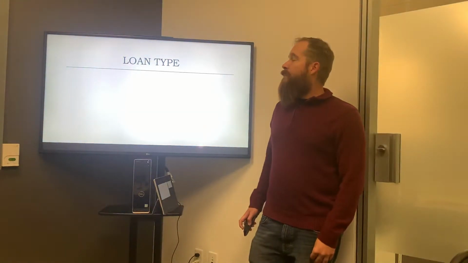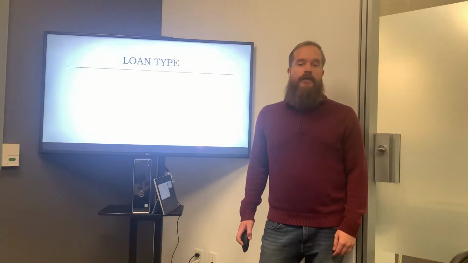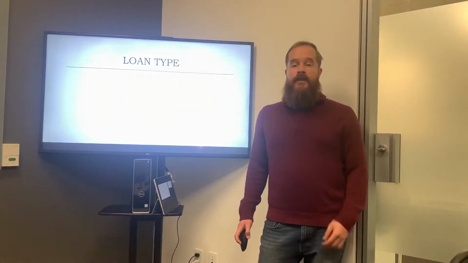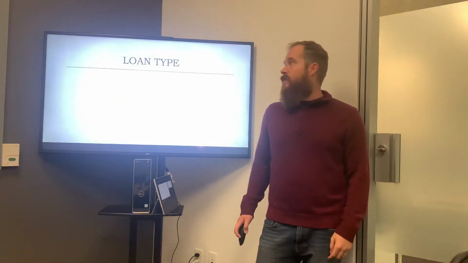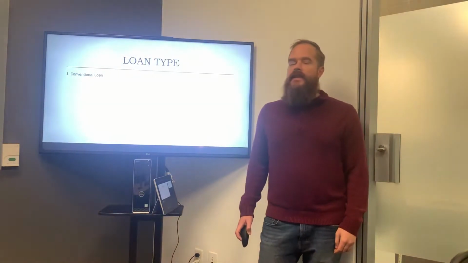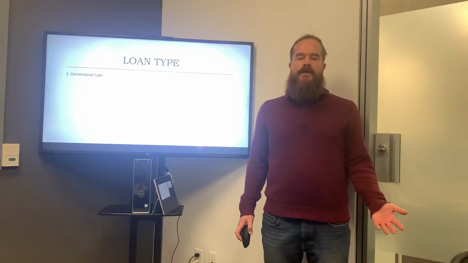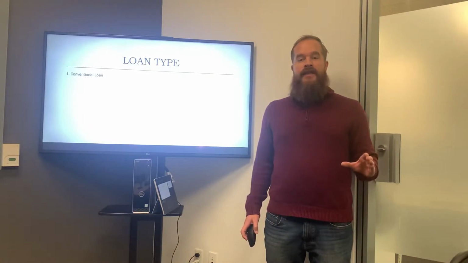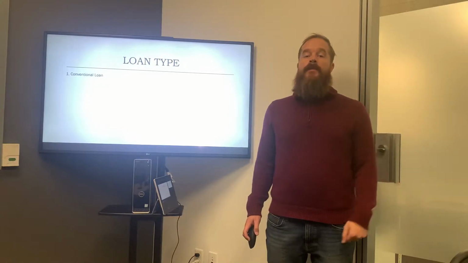Now, the types of loans that are out there are plentiful. I want to focus on three of the popular and primary uses of loans. The first one is a conventional loan. This is your standard loan that everybody typically thinks of when getting a house. It's very basic, very set in terms of structure and requirements.